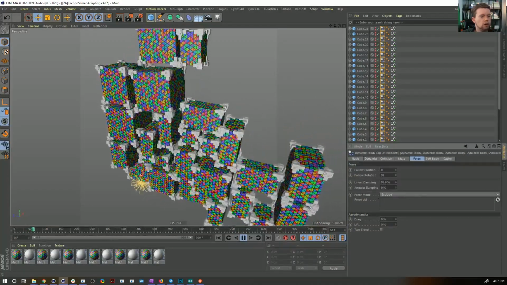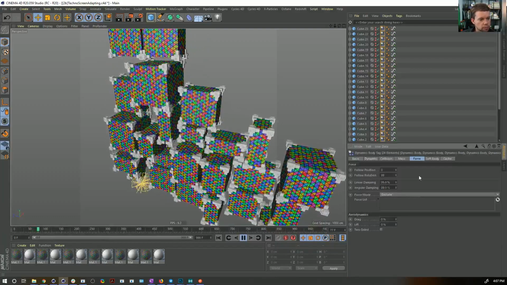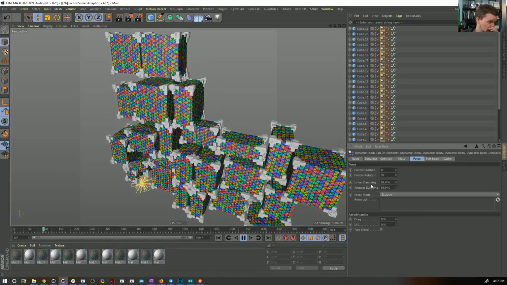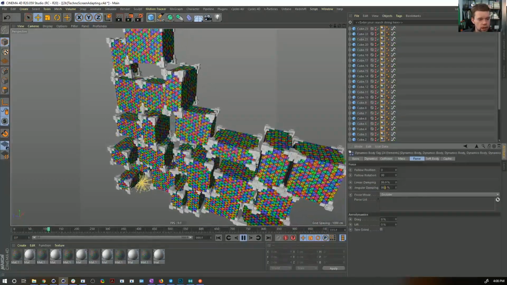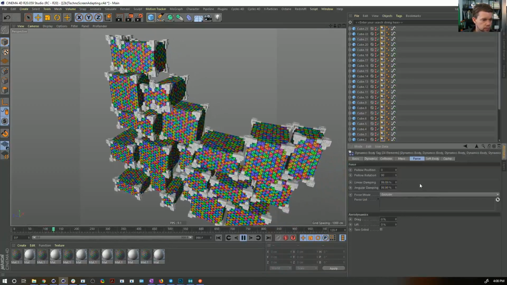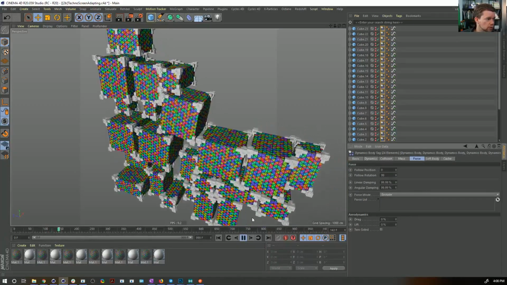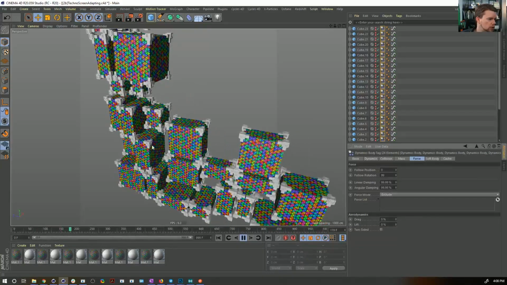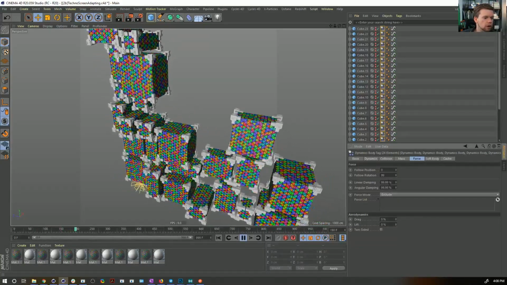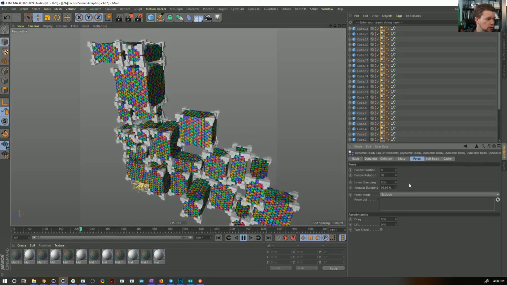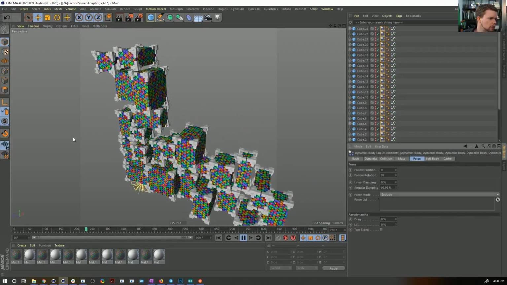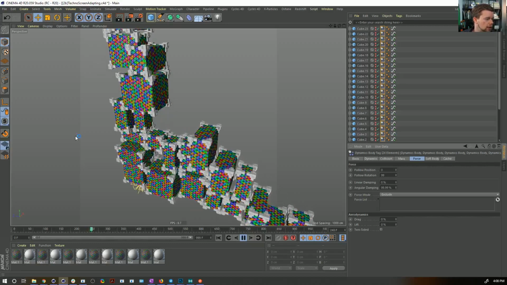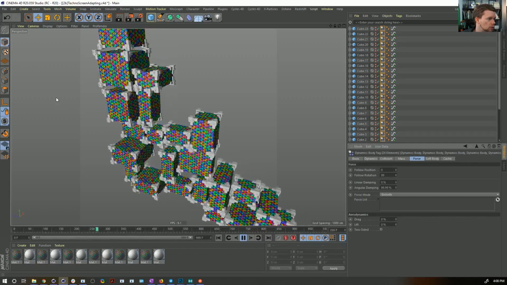With the very strong rotation, we could even put 99.9% angular dampening, so they are less inclined to even want to rotate. If you go far enough, then these are not even going to want to move, and you need to increase the gravity. So there's kind of a push and pull there. You see how now it's more of a slide, where if we get rid of the linear dampening, they're going to be able to slam quickly into their new position. So stylistically, you just have to decide which one of those you want.